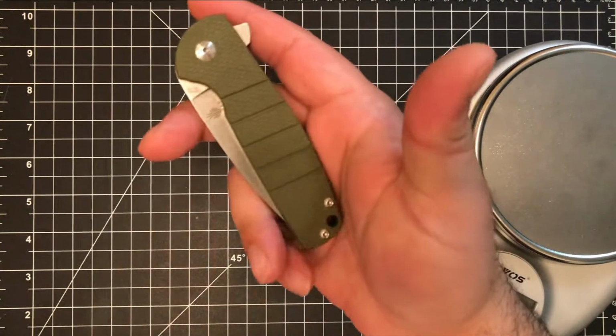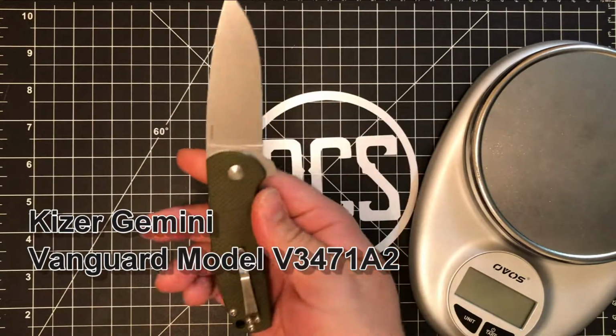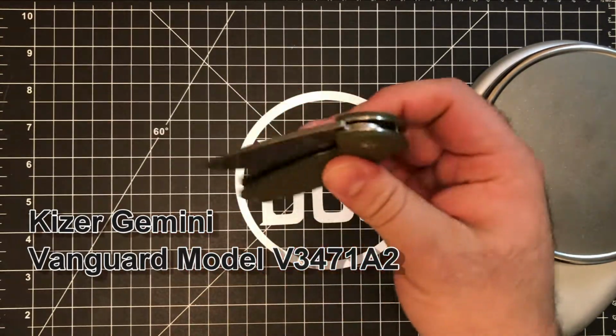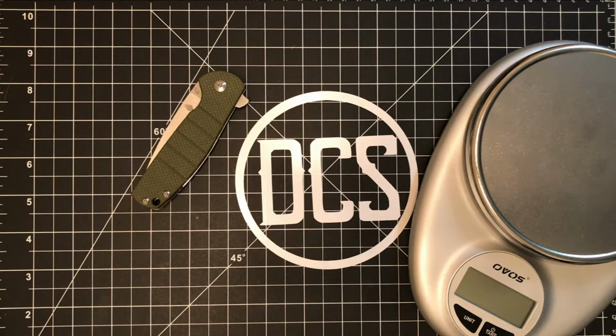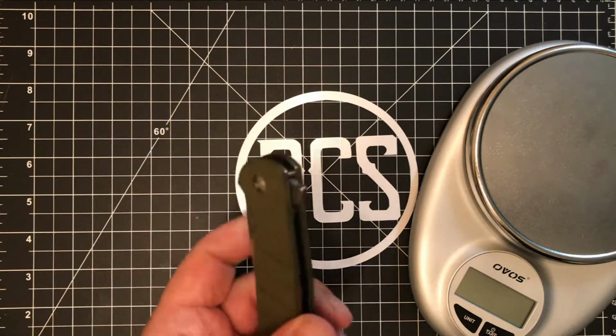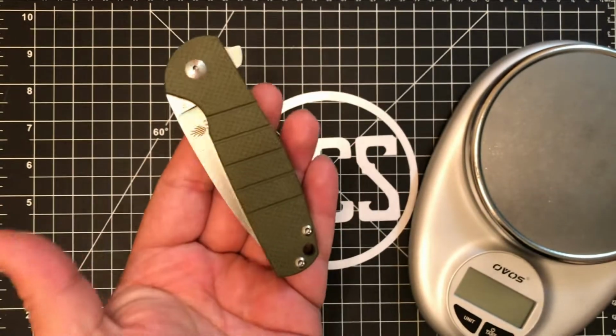Now, the Vanguard version of the Gemini. I'm actually pretty excited to talk about this one because this is one that I was really interested in checking out. And like I said, I didn't own this one. This is one that Arnold Urbano was nice enough to provide to me for this particular review. And this version is the green G10 with black backspacers.